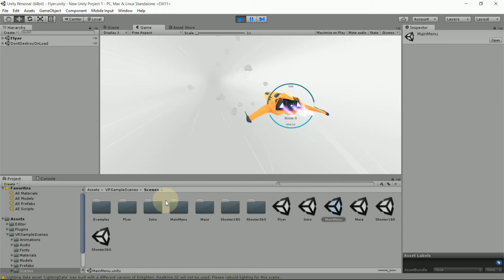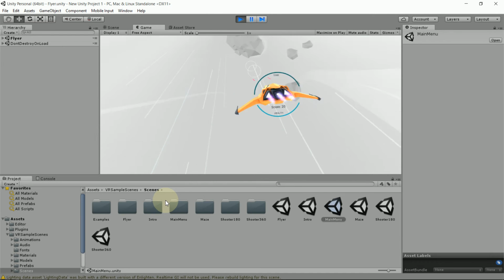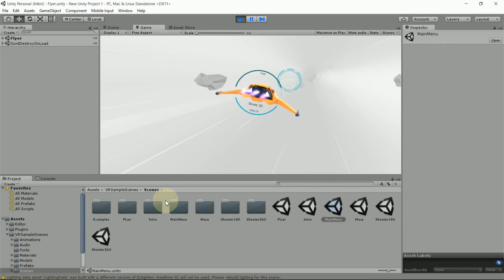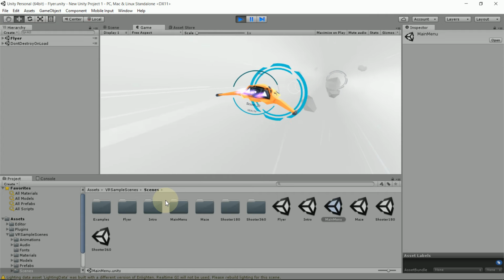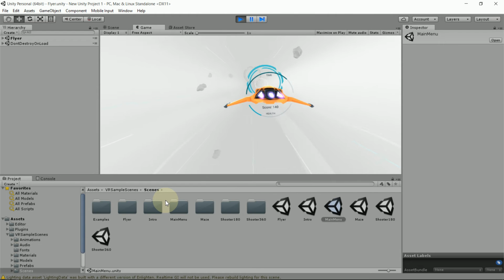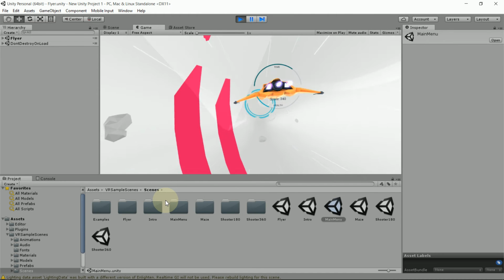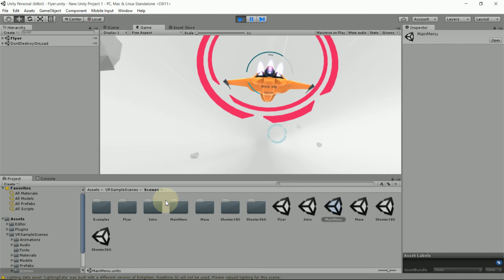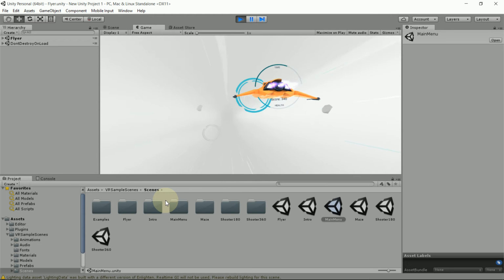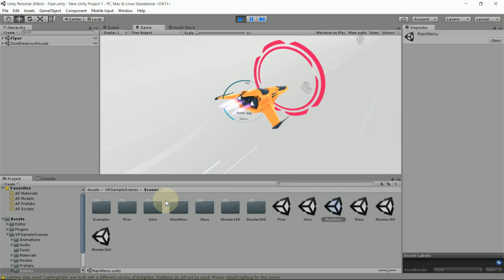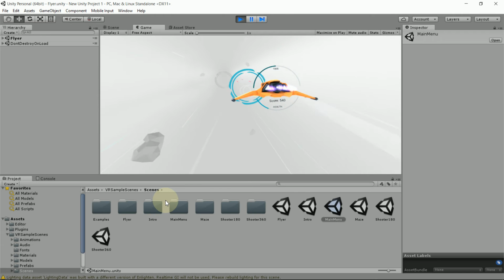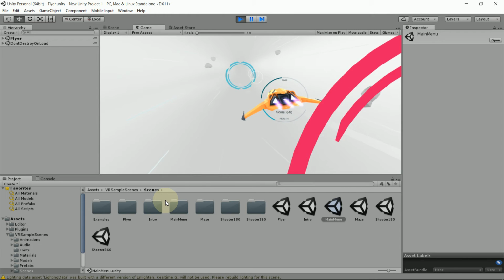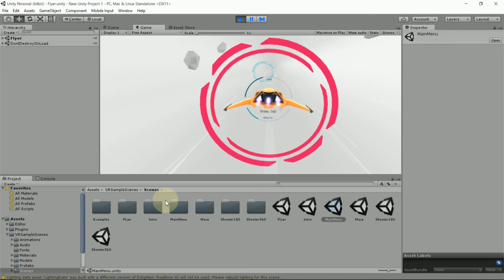This is pretty cool. It's set up to control with my head, and you'll notice that it's really basic. There's not any texture set up on those asteroids. A little bit of color on the ship, some particle effects for my engines. But even with just that, it's actually a really cool experience. I wish you guys could actually see it in VR. You'll just have to try it out yourself.